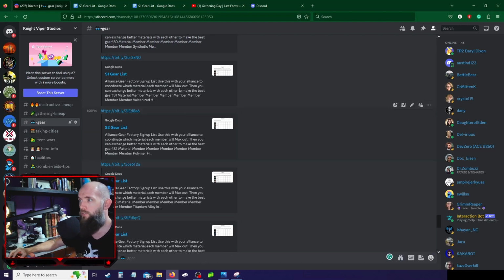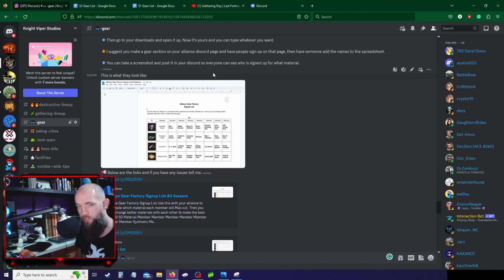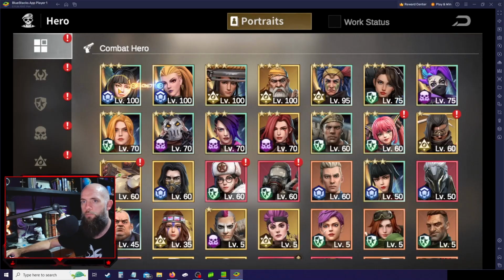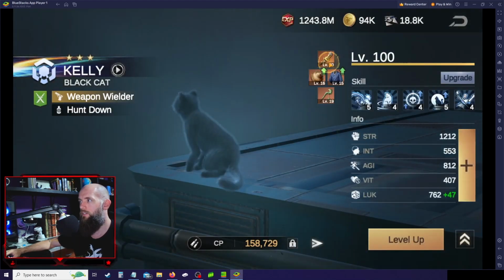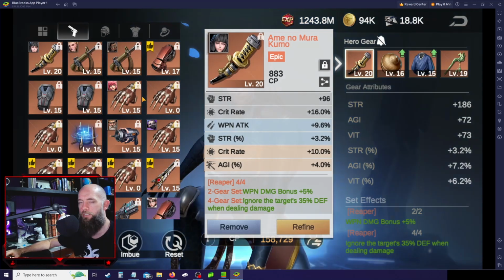And you can do that per season, or you can just take multiple screenshots of the all-in-one, all seasons one, just go through and take screenshots of it and put it on there. You could share the document with everybody, and everybody can individually click on it too. And hopefully this helps you guys out, and that way you guys can start getting some orange gear, coordinate with your team so that you guys are able to get this stuff.